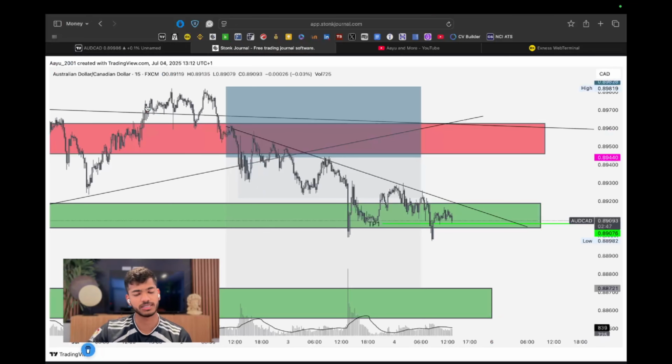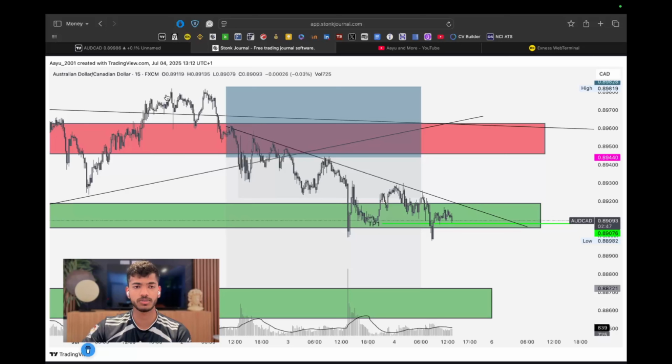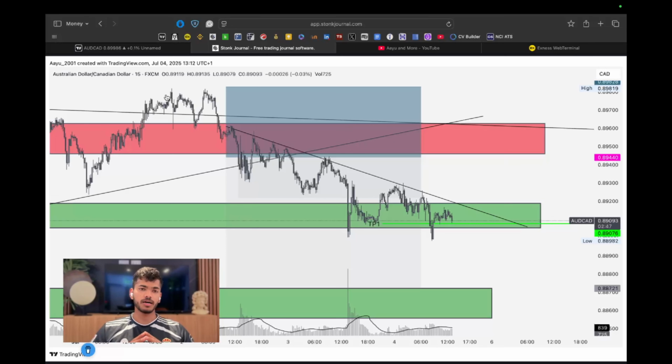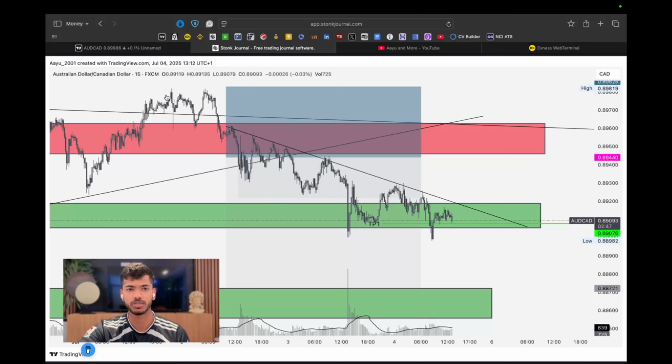So basically, you can see this was the trapping, I would say, that it broke the counter trend line, and stayed there for a fair amount of time. People were anticipating that, okay, it's a breakout, I'll buy. But that is where you get trapped, and that is where I enter as usual. I saw this trap and I knew that this was a trap. I just wanted to be extra sure, so that's why I waited for the price to come down.